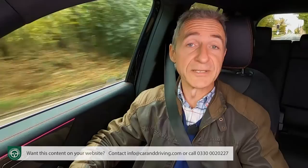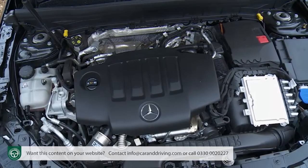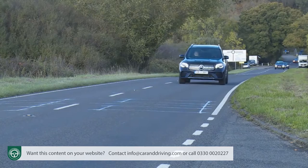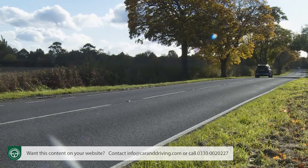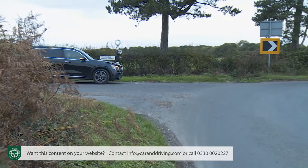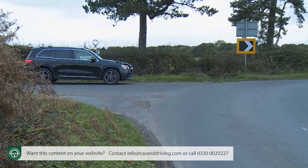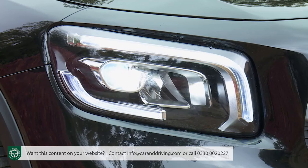All the engines provided here meet the latest RDE2 Euro 6d-temp emission standards, and all the figures quoted are aided by this car's optimised aerodynamics — thanks to extensive panelling of the engine bay and underbody, the 0.30 Cd drag factor is actually pretty good for a boxy SUV. Plus there are all the usual elements of energy-saving engineering: low rolling resistance tyres, brake energy regeneration, electric power steering, an adjustable radiator shutter, and intelligent management of engine ancillaries like the alternator, oil feed and water pump. An eco start-stop function cuts the engine when you don't need it, and the auto gearbox features a sailing function that disconnects engine drive to cruise for greater efficiency.